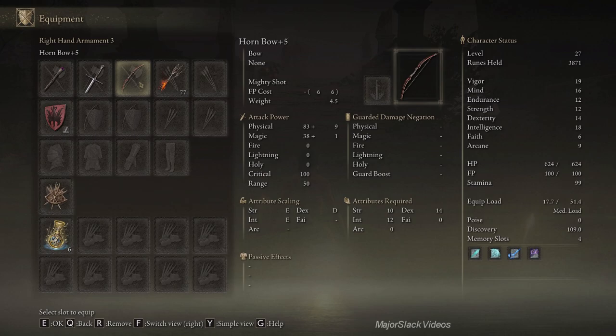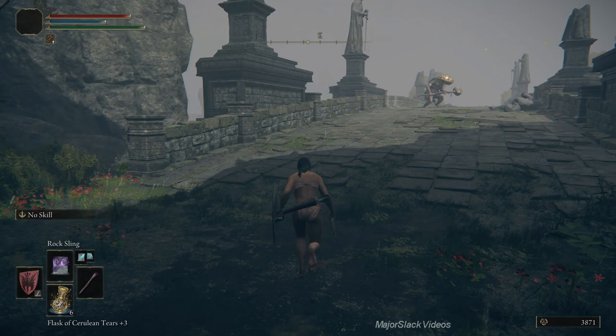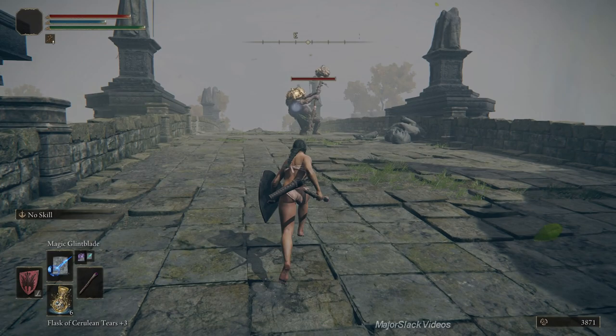Yep, we got the hornbow up at +5, so it doesn't really matter. Mad Pumpkin Head. Best way to take him down: Magic Glintblade. Keep your distance. Lock on. Spam 5 charged Magic Glintblades.